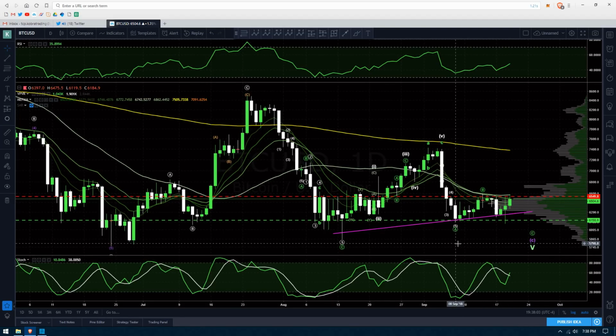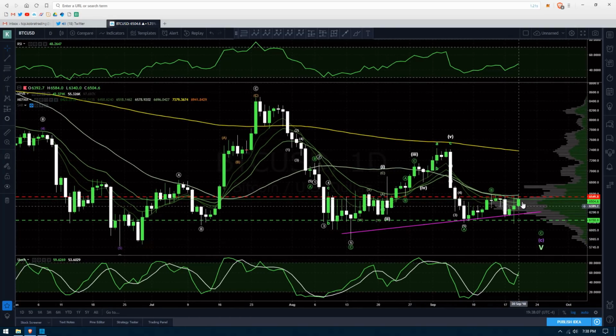That's pretty much all I got for you today, guys. I hope that you're being safe out there trading. If you are going to try and short this, just make sure that you set a pretty tight stop loss. I wouldn't go higher than maybe 65.30 or 65.80 for a stop loss here.